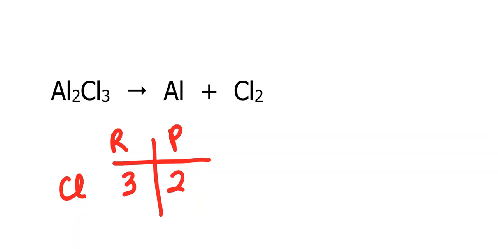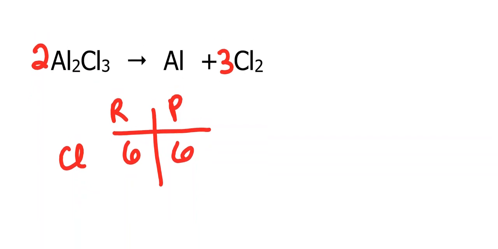And on this one, it's a little bit trickier to come up with the coefficients because I can't just change 1. I'm going to have to use 2 coefficients. In this case, it's kind of like crossing up. I'm going to use the 2 here to say I need a 2 there. And then I'm going to use the 3 here to say I need a 3 there. So it's kind of like cross multiplying in a way. Now that I've done that, let's recheck. For chlorine, I have 2 times 3 here, that's 6. And I have 3 times 2 there, that's 6. So now we would say chlorine is balanced.